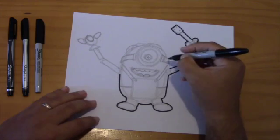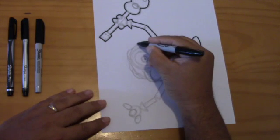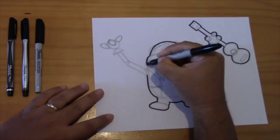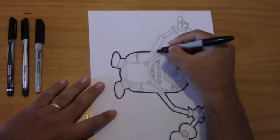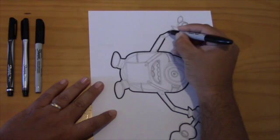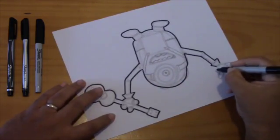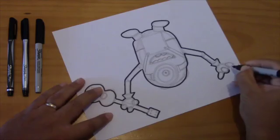Okay, so coming back to our oval, we're going to go up and around, turning my paper so that I don't stress out about messing up, using the natural arc of my hand. I'm going to complete my oval here, and then I'm going to extend my line out to the rectangle, meeting the next rectangle, and curve it upwards towards the triangle. Then I'm going to color in the triangle. And finally, hit the circle and ovals up top here.